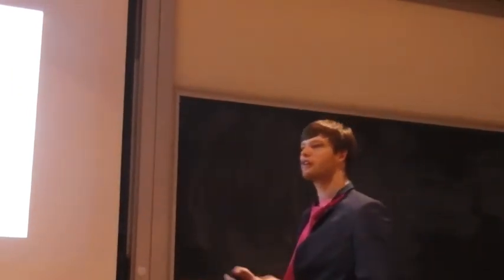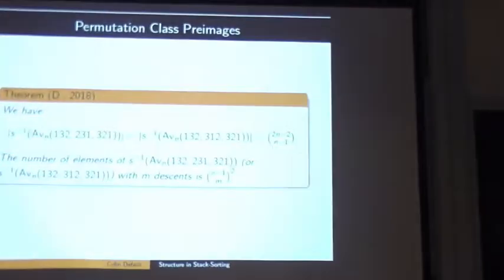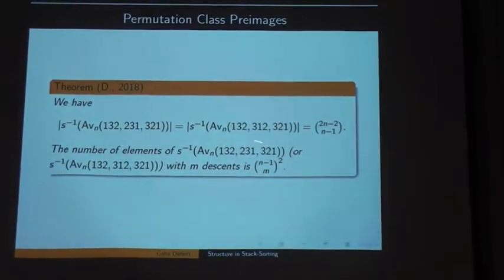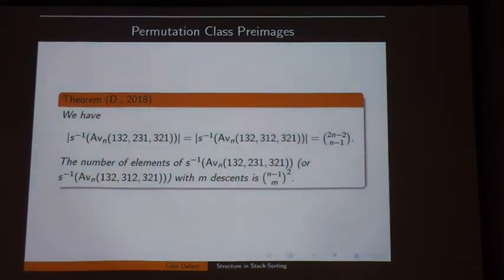One interesting thing here is that there was a paper in 2015 that talked about this permutation class, but without referring to it as the set of preimages of something. They actually just wrote it out as a permutation class and conjectured that it was counted by these central binomial coefficients. So what this says is that we can use stack sorting as a tool to prove a conjecture that was stated without any reference to stack sorting, which I think is kind of cool.